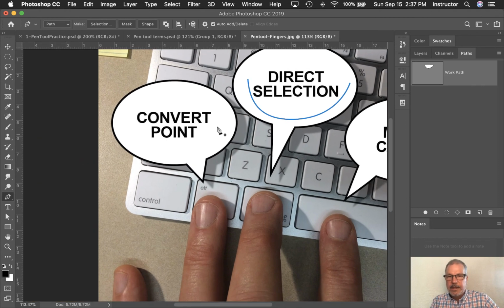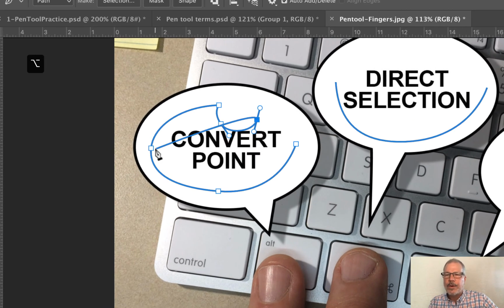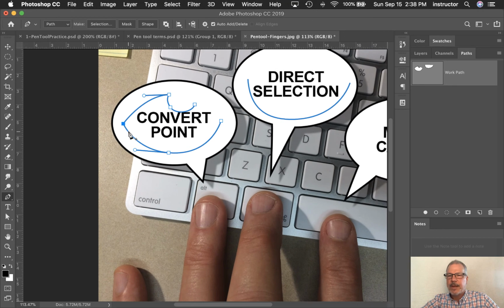And if I want to use the conversion tool, which we haven't used a whole lot here, it's the Option key. So I'll hold down the Option key, and we used it before to get rid of that direction line so that we can go a different direction, right? The other thing I can do with it is convert a point that already exists. This is a curved connection point. If I hold down the Option key and roll over it, I get that little V. That's called a caret, or the convert point tool. And if I just click, now I have a straight connection right there. If I click on a straight connection one and pull the handles, I'll get another curve. So I can convert it back and forth.